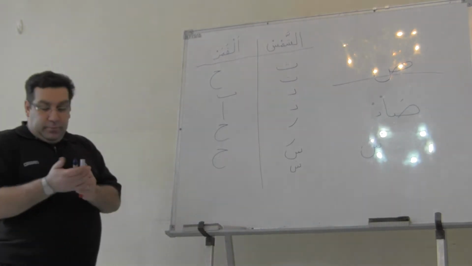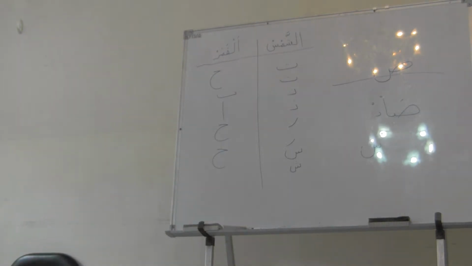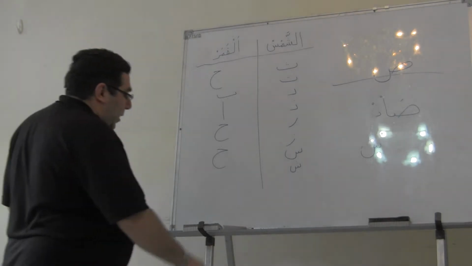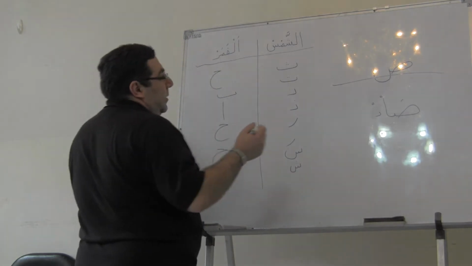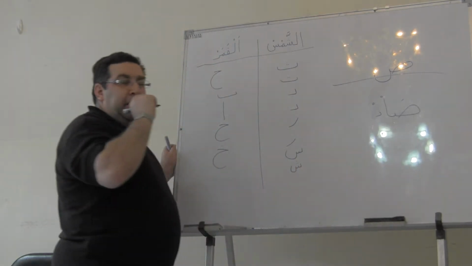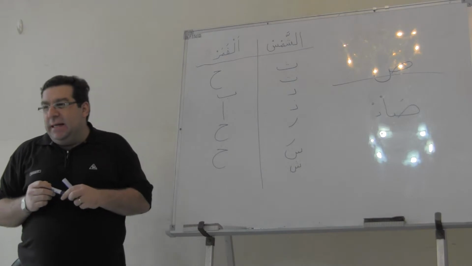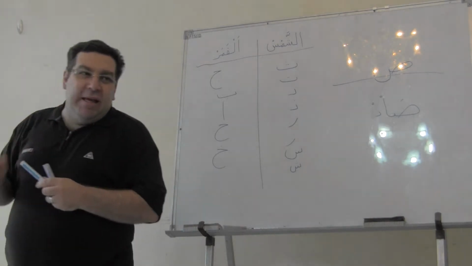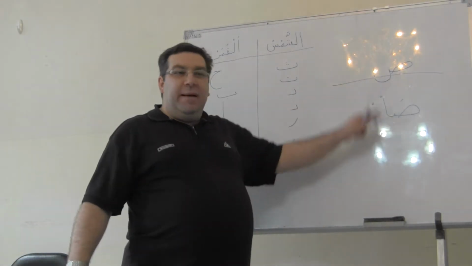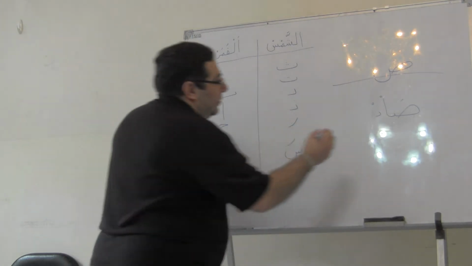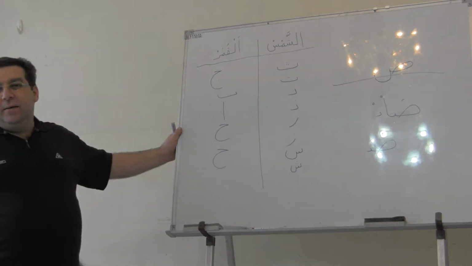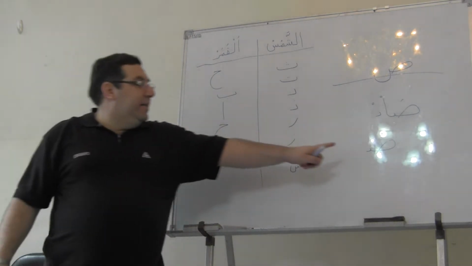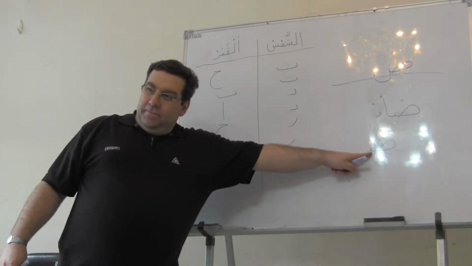But as beginners you can feel that there is a difference between them, right? Sad. Sa. Su. Si. And this sad also at the beginning and at the middle is the same, but at the end we have to close it, same as the sin. See, this is when it is at the beginning. 这是字首， and don't forget this small tooth, 这边有一个牙要出来。 Okay?